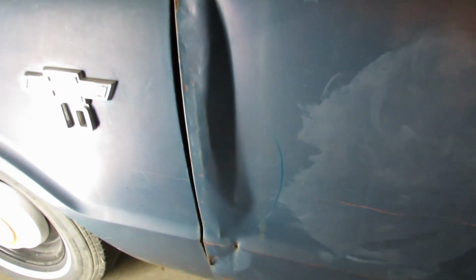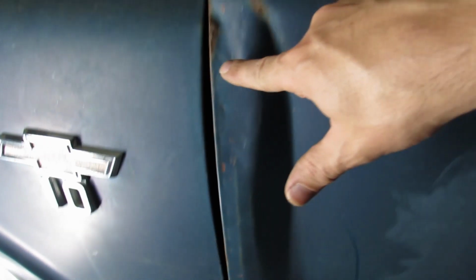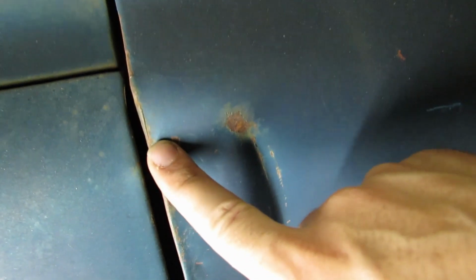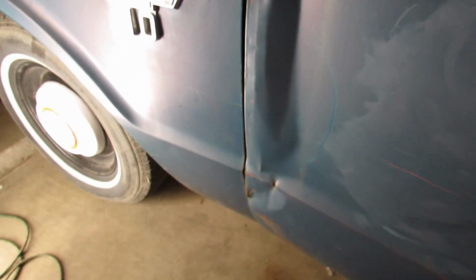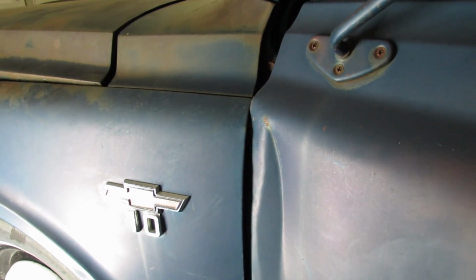This driver's door is atrocious. It catches here, and when it gets past that, it catches here. You can see how bad that is. It's embarrassing. Everyone in the Dollar Tree parking lot is staring at you.